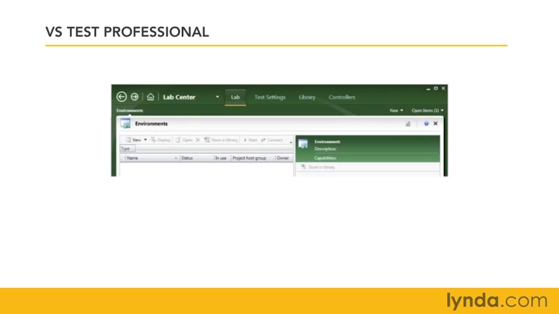Test Manager also contains a lab center. The purpose of the lab center is to manage virtual environments. You can configure different runtime environments. Individual virtual machines can be used to execute tests and retrieved later to re-simulate a testing environment. One cool thing about the Lab Center is that a tester can save a virtual machine with a bug report. When the developer checks out the bug, they can also check out the virtual machine.